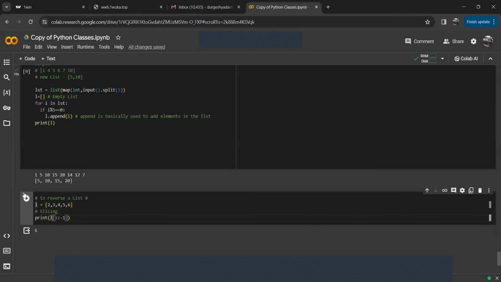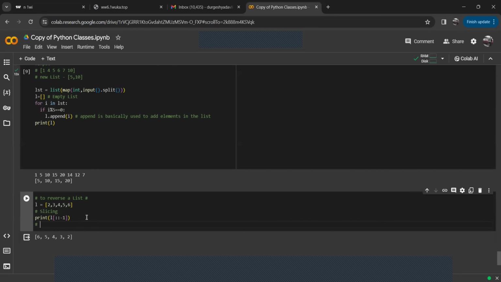So now if I use the same thing in the list, what will happen? See, it will reverse my list also. So the first method of reversing a list is slicing in list. And if you want to print the last element of the list, then -1 is the index for the last element.